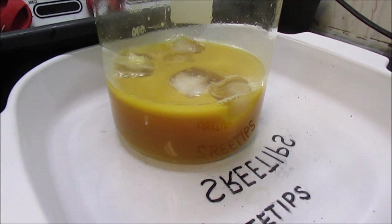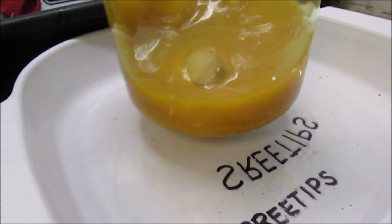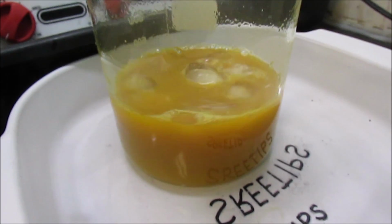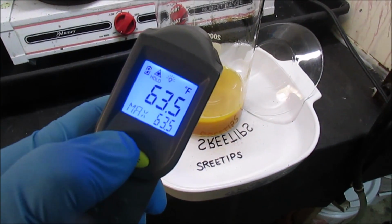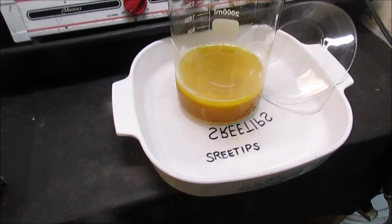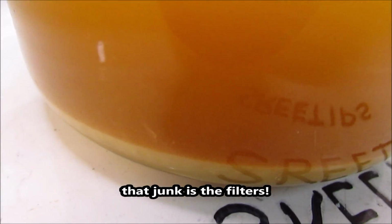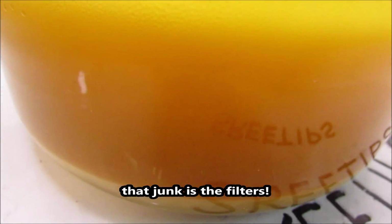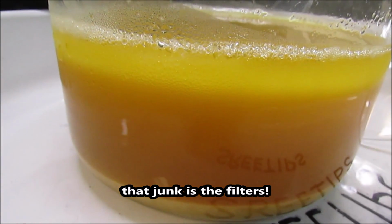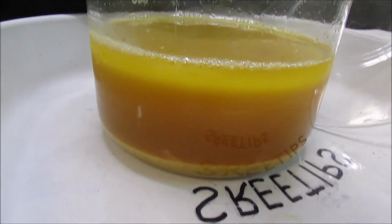Add a few pieces of ice here to cool the solution down. Got the solution down to 63 Fahrenheit, 17.6 Celsius. If you look down here after adding that ice, I've got a bunch of junk precipitating out. I'm not quite sure what that is. But rather than try to pour this through a filter, I'm going to siphon it.